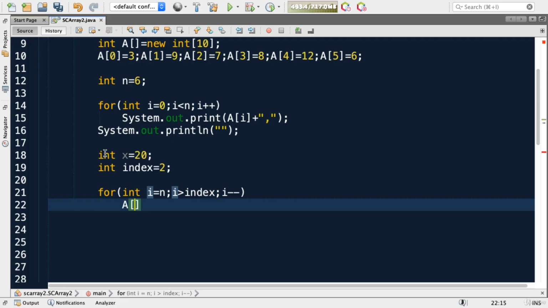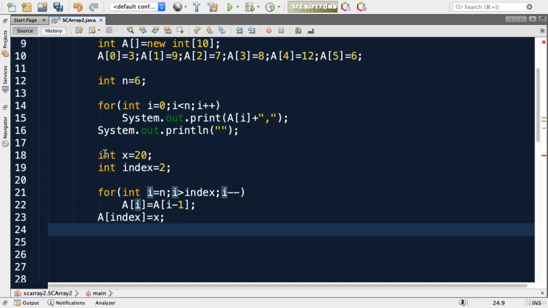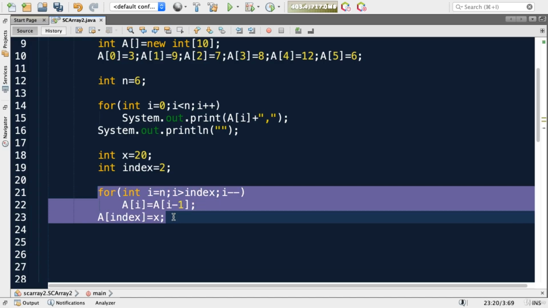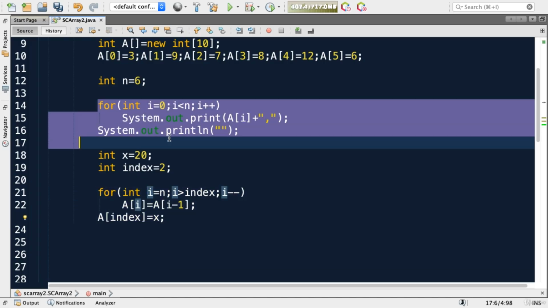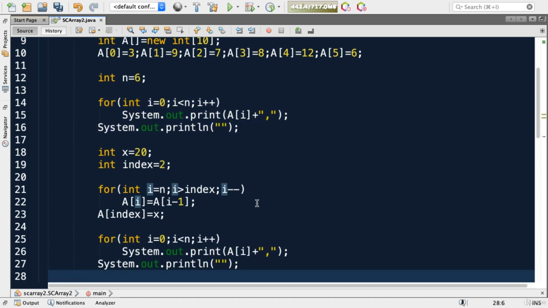So at a of i I should copy the element from a of i minus 1, from the previous index. And at last, at a of index, I should copy the element x. That's it. This is shifting all the elements, then inserting a new element. Then I will print the array so that you can see that the new element is inserted. Let us run.